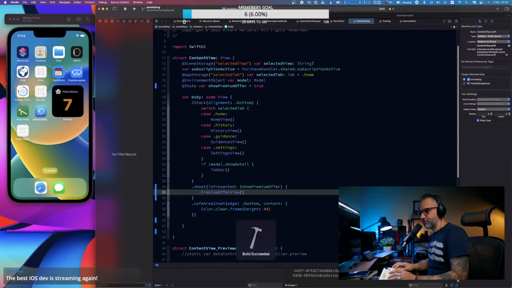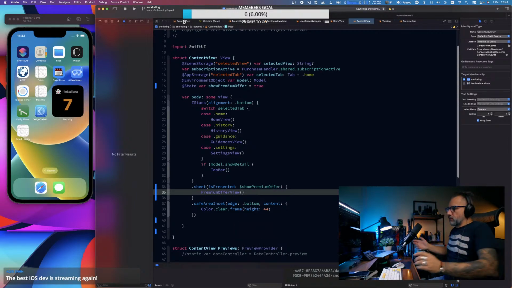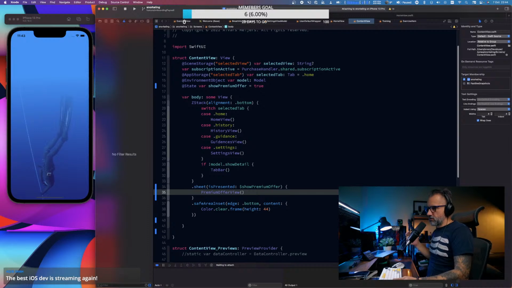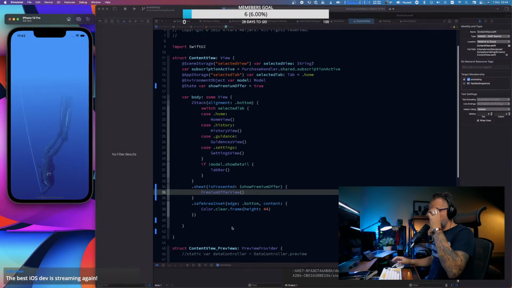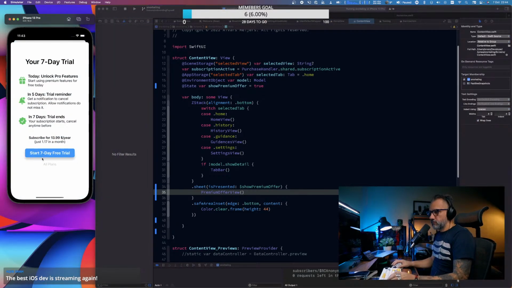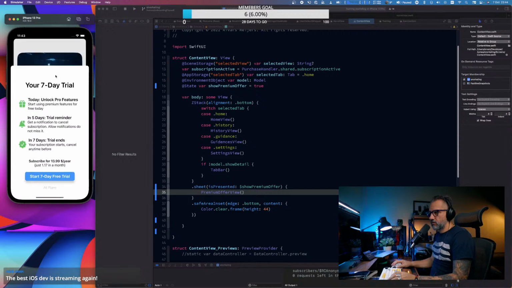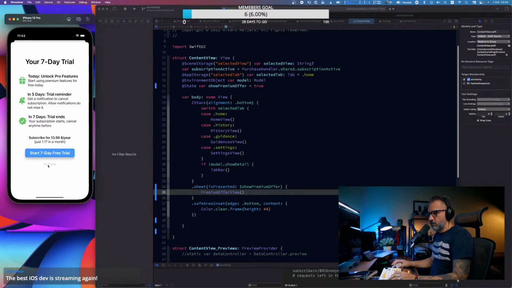Okay, let's run to see if that works. Oh yeah, nice. It shows. Okay, we can't get to the all plans because this is not in the navigation view, navigation stack.